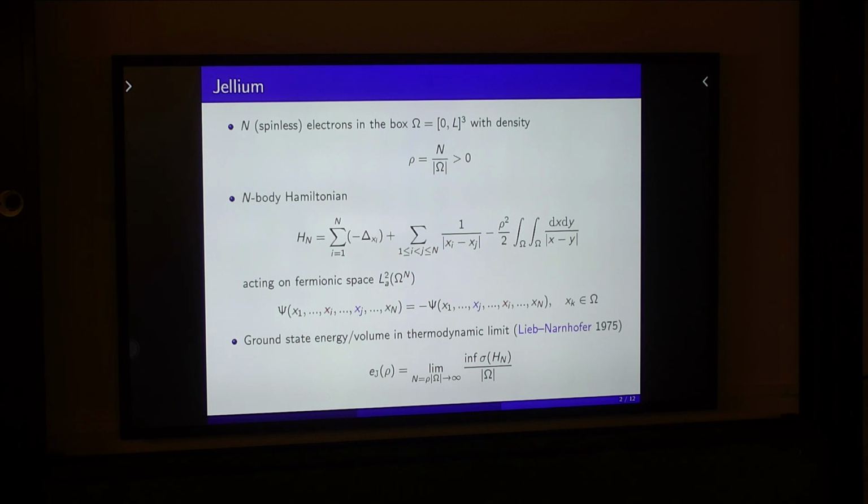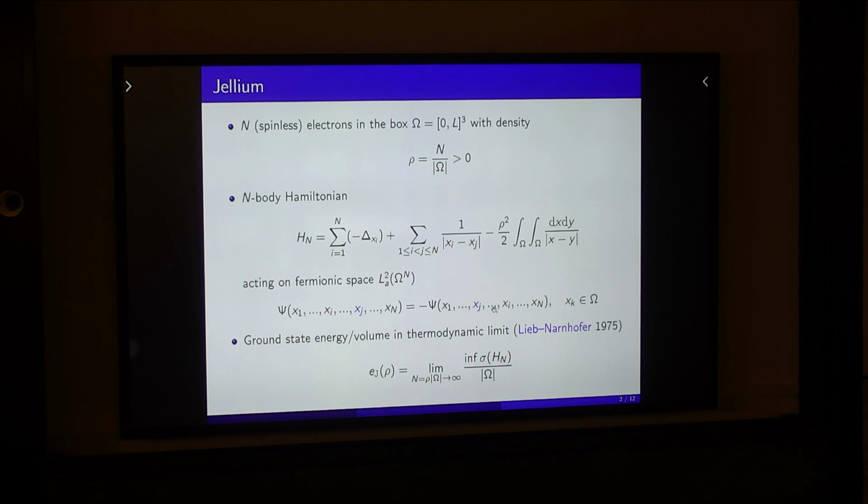So now you might wonder why there is no interaction of electrons with the background here. You have to think of this as being on a torus. The charge is uniformly distributed, therefore the charge does not really feel any force because it's uniform. And the effect of the background is basically given just by subtracting this part. Then of course the electrons are fermions.